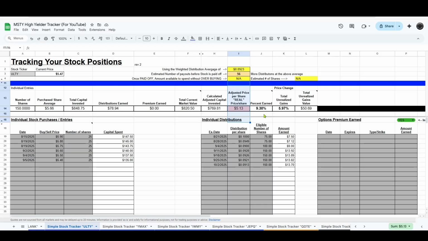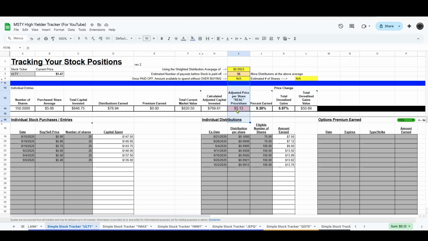And I'll be using the house money in the way of the distributions to buy more shares. So as long as I would not exceed the distribution that I will earn once I have got my shares paid off, I will never have any of my personal capital invested. It will all be 100% YieldMax ULTY money. But that's just how I'm playing these.